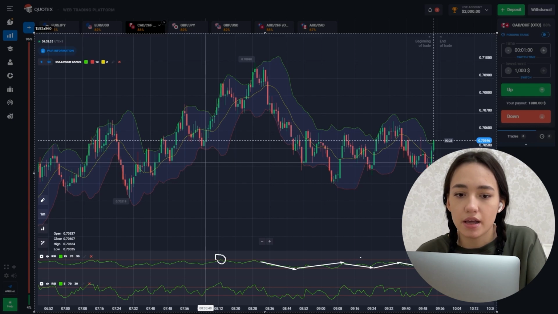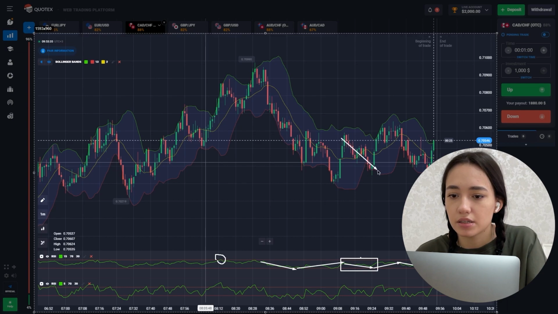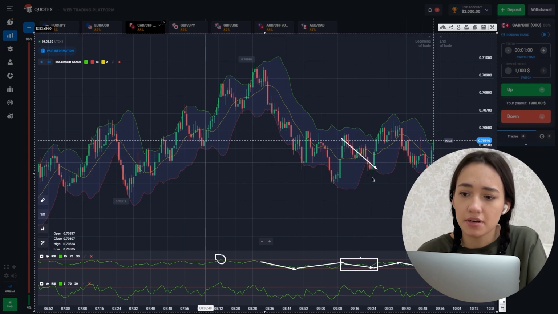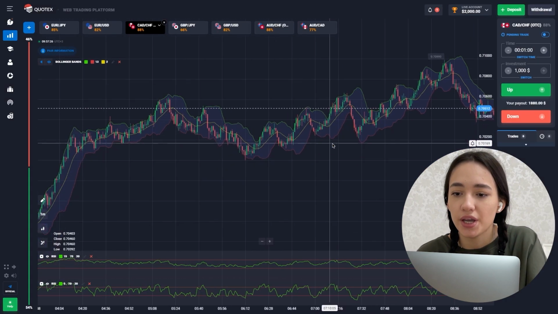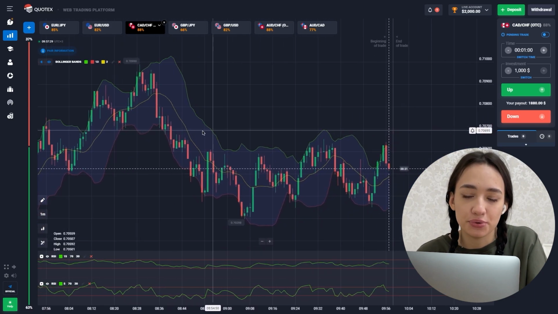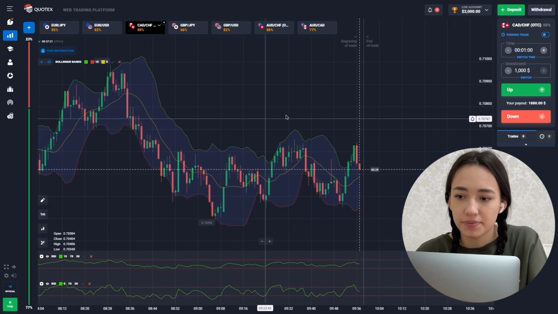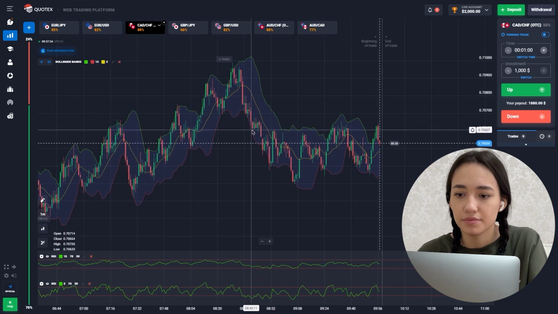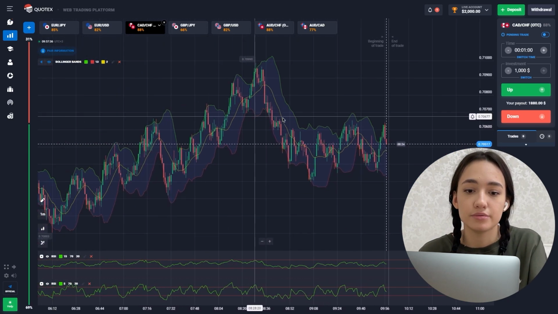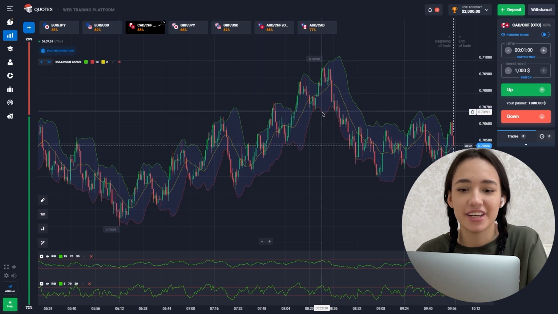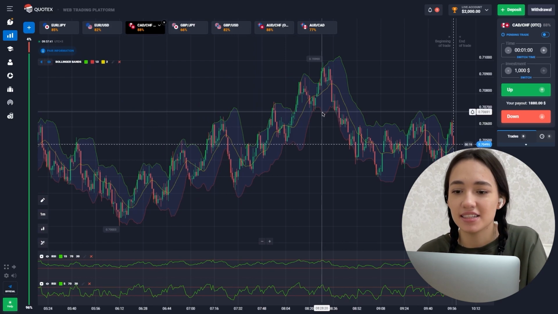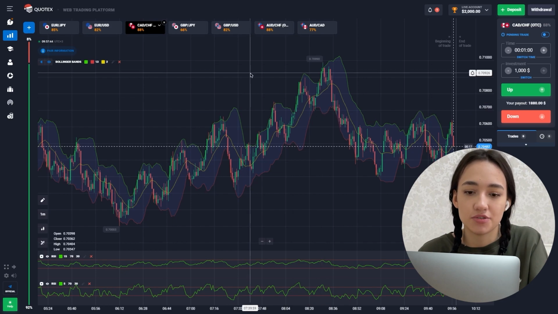For instance, in this area we see that it's better to enter to lower. In fact, this chart is going down, so you have seen such an interesting and not hard strategy. The way of using it I have just shown you. So let's fix the theoretical knowledge and go to practice and open a couple of deals using that strategy.